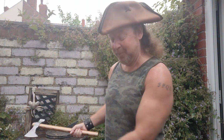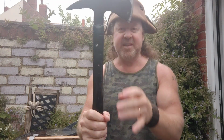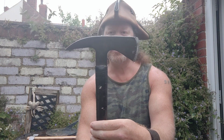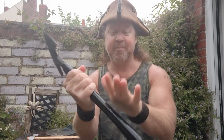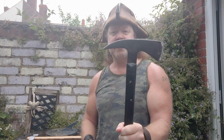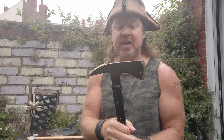I have some more axes here because I took the liberty. I knew, if this wasn't a Tomahawk, then I wouldn't show you any of these. But I have. Here is, and you can see, an application of a Tomahawk to a non-warfare sort of situation. What's that, folks? See, it's a very Tomahawk shape, but it's not. It's a fixed head, so it's running through, and that's rubber. That is a rubber handle, very, very hard. There's a grip on it as well. That axe, folks, is from 1938, and was used extensively in World War II for the auxiliary fire service.